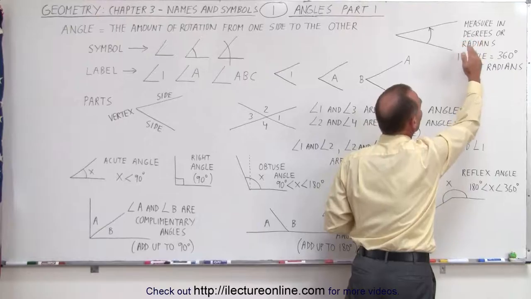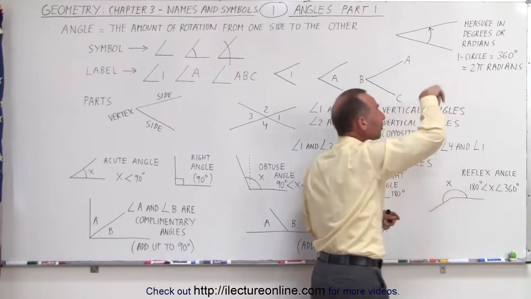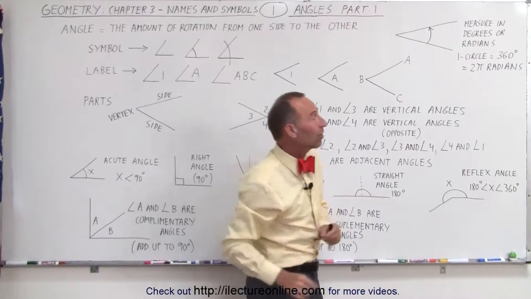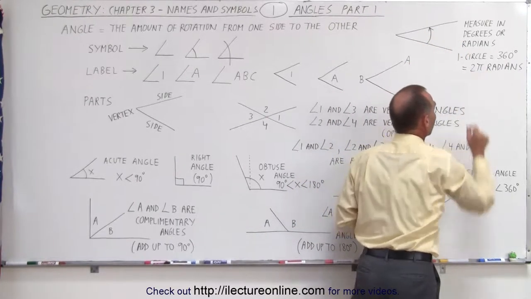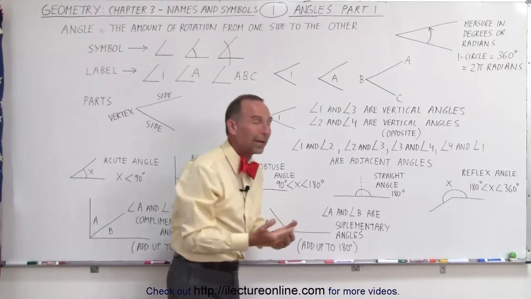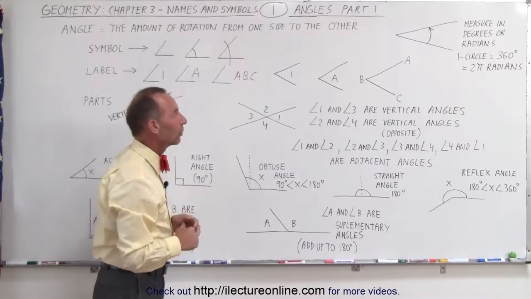It's typically measured in degrees or radians, and if we go around a complete circle, that is equal to 360 degrees, or if we go around a complete circle, it's also expressed in terms of radians, two pi radians. Two pi radians equals 360 degrees.